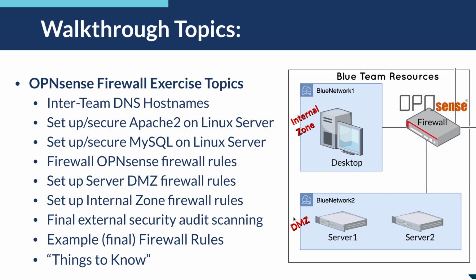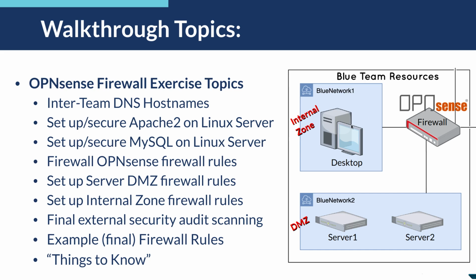We're going to put Apache on server 1, and I think MySQL or MariaDB over here on server 2, and then lock that down, expose MySQL to server 1, and lock down the firewall so that only port 80 traffic gets through, to only server 1. And then we're going to set up some DMZ rules for securing this network, so that if intruders compromise one of these systems, they can't pivot into our employee network, as well as protect our systems up here from malware in the employee network itself.